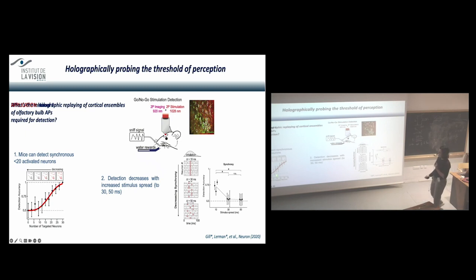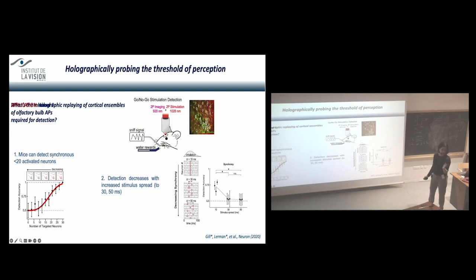So they said, okay, now I know that I need 30 cells to have the right response. But how synchronized do those 30 cells have to be to give the right response? So they used holography, and they said, I can either generate a hologram that activates the 30 cells at the same time, or I can generate two holograms or three, so that instead of being activated all at the same time, they are activated with a certain temporal shift.